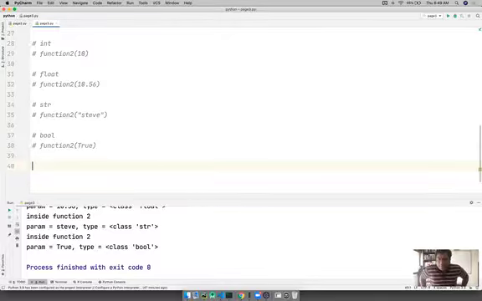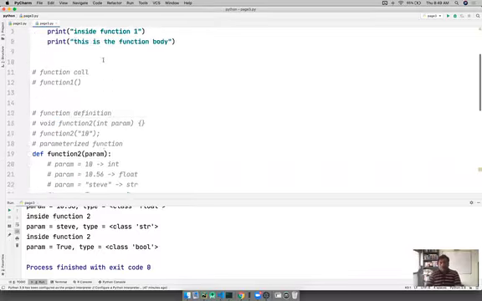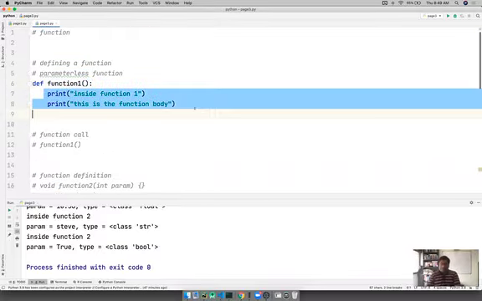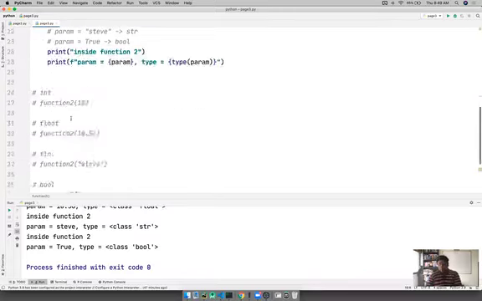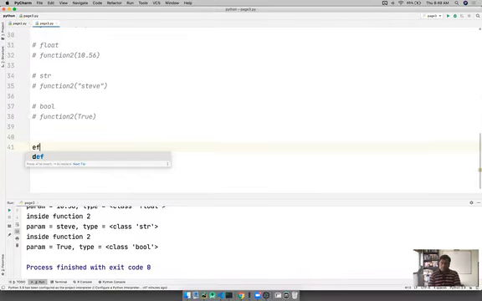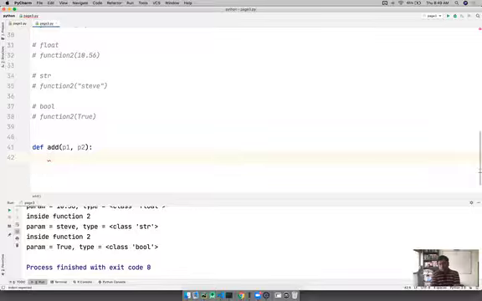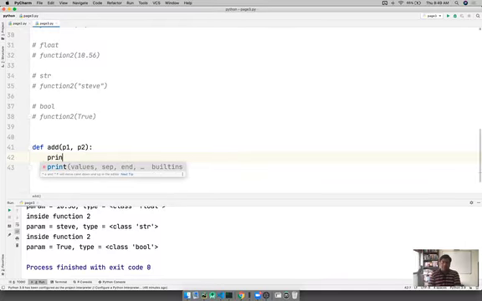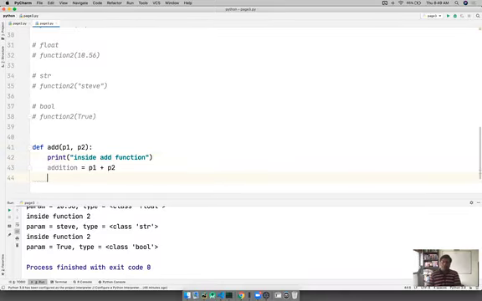Anyway, I hope you now know how to write a function without any parameter, and how to write a function with one parameter. Now let me continue further, and I want to create one more function with two parameters. Let's assume that I want to add two numbers. So this is my parameter P1, and parameter P2. What I want to do here is nothing but an addition. So addition is equal to P1 plus P2. As simple as that. By the way, before I say anything, let me come back and say print I am inside add function, just to make it clear that we are inside that add function, and here I'm trying to add both these numbers.